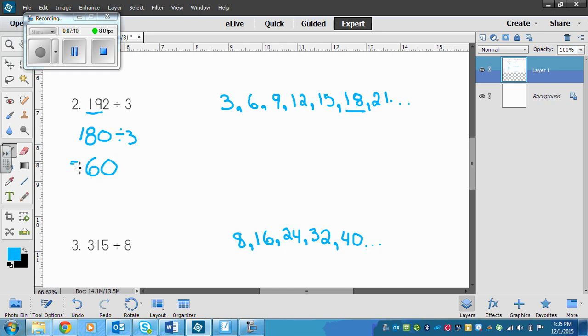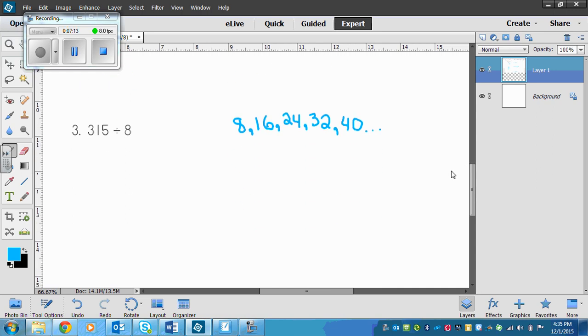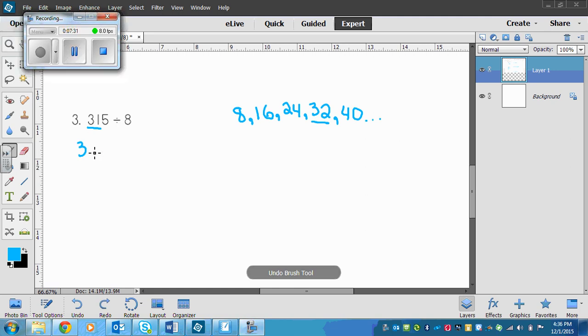The last one, I wrote out the multiples of 8. We're looking at the first two digits of the bigger number, which is 31. 31 is between 24 and 32, it's closer to 32, so we would write 320 divided by 8. Then that's the fourth term, or 32 divided by 8 is 4, or 4 times 8 is 32, and I put the 0 on the end. So my estimate would be 40.